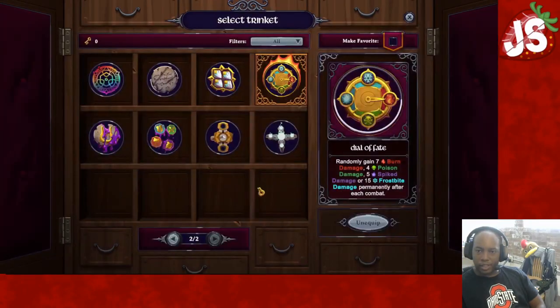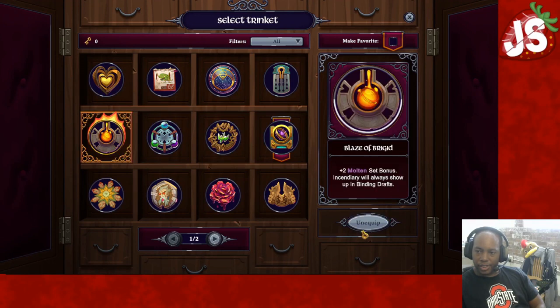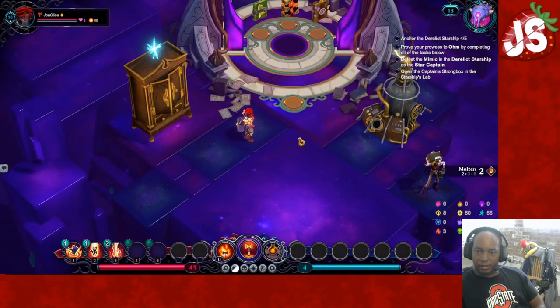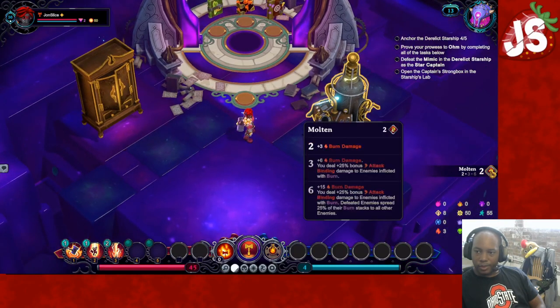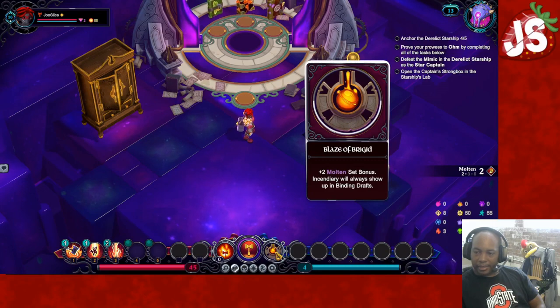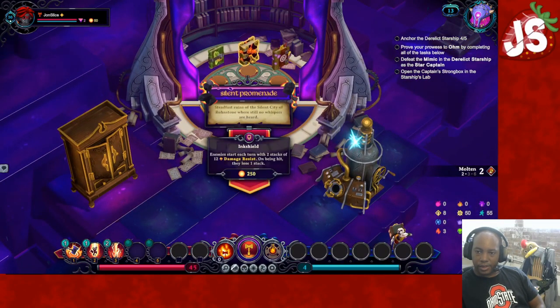Now the trinket we're gonna use is gonna be Blaze of Brigid. That's what we're using. We get two molten off the bat, and then incendiary is gonna show up in the binding draft. So we're gonna pick up incendiary first.